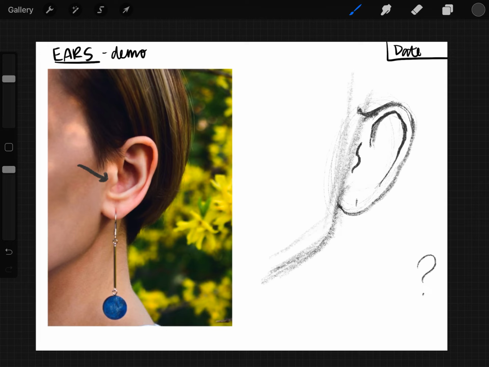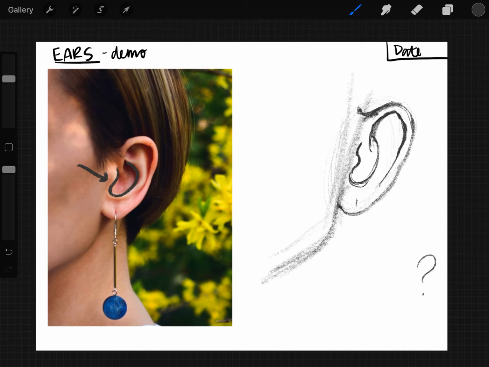So we have that portion. That's going to lead us down into the lobe part, and she has a pierced ear, so just to identify that I've gotten to the lobe part, it's there, the lobule. And then I'm going to go up, and there's that little bump that comes out of my face, so I like to add that next.